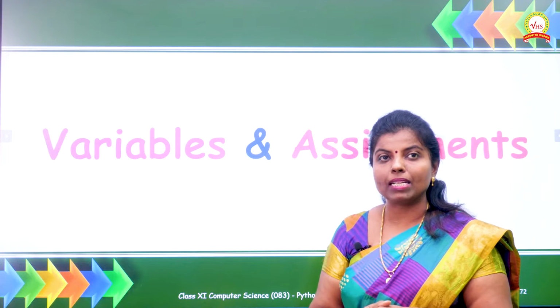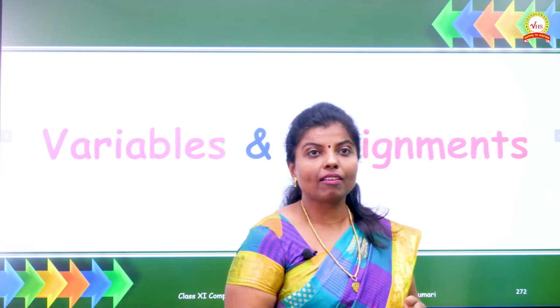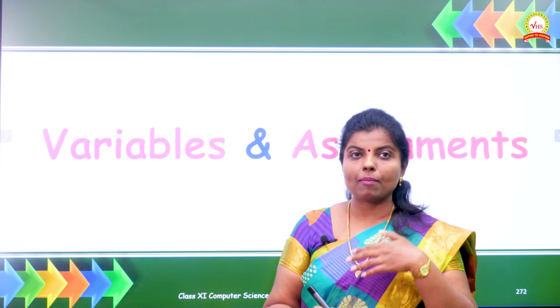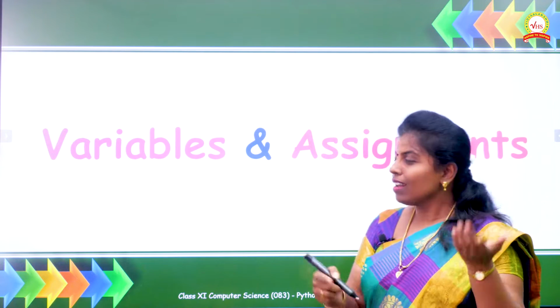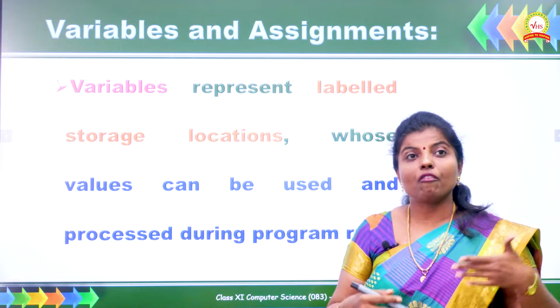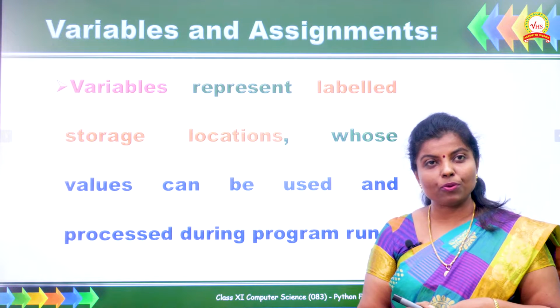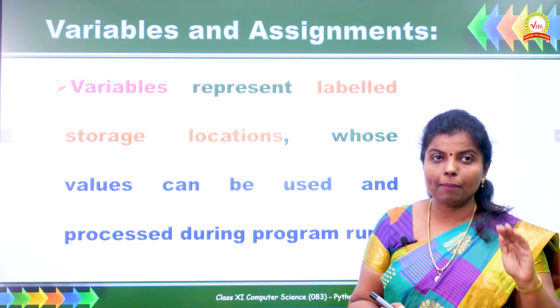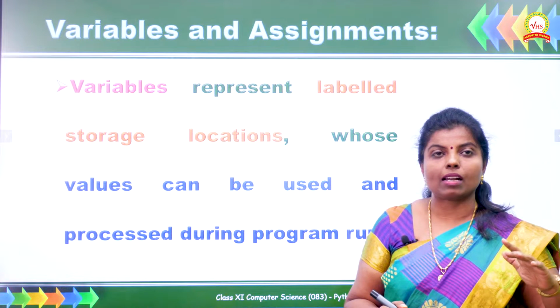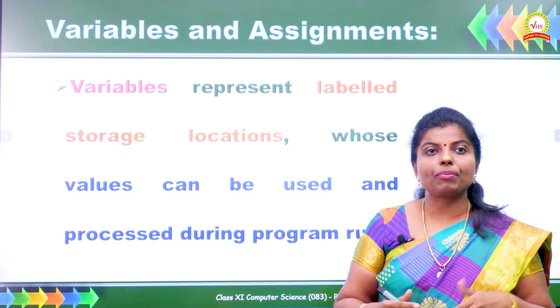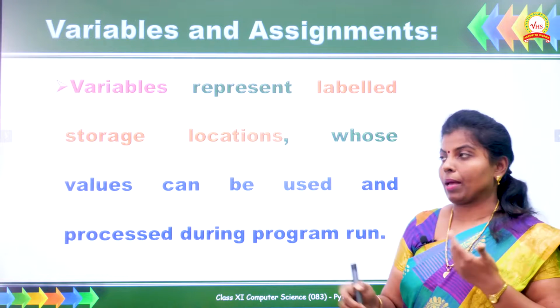Before learning what multiple assignments are, we have to learn what variables and assignments are, how variables are created in Python programming and how values are assigned to them. Now let us learn what variables are. Variables represent labeled storage locations whose values can be used and processed during the program run. In Python programming, all variables are represented as labeled storage locations.